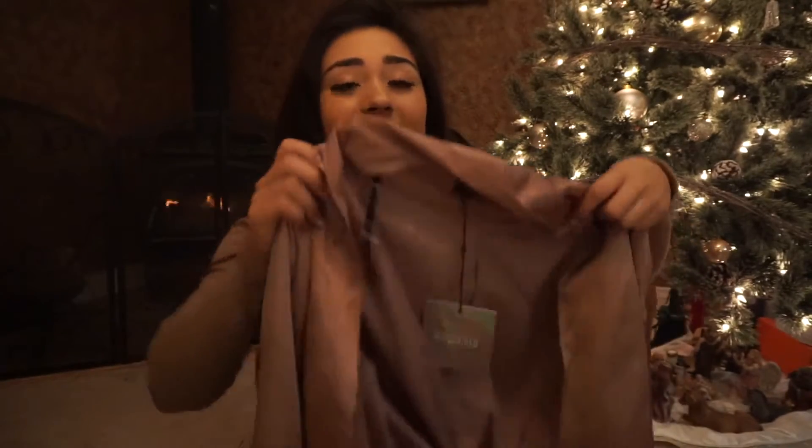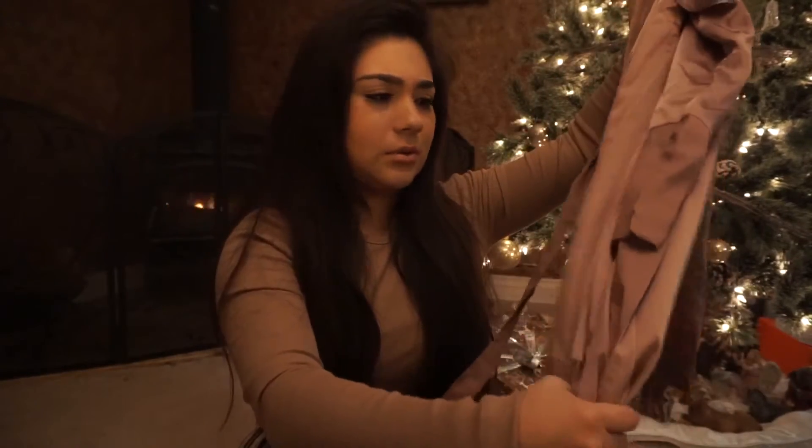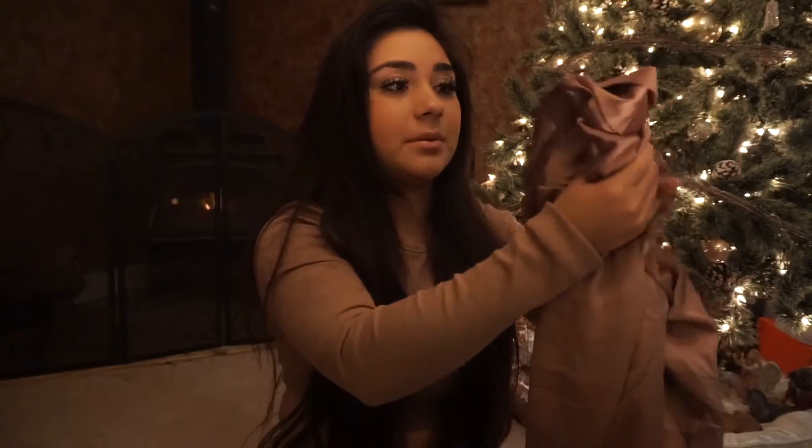I have another skirt — I'm so excited to get this. This is probably one of my favorite pieces because I actually don't own any duster jackets, and if you guys know, duster jackets have been really in this season. So I was super excited to get this. It's a satiny duster jacket in a rose gold tone and it's super pretty. It goes with absolutely everything — you can pair it up with some jeans, some of the skirts, or even shorts.